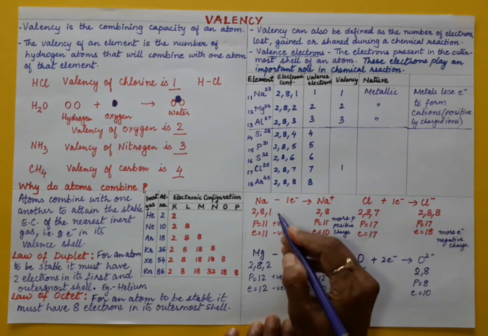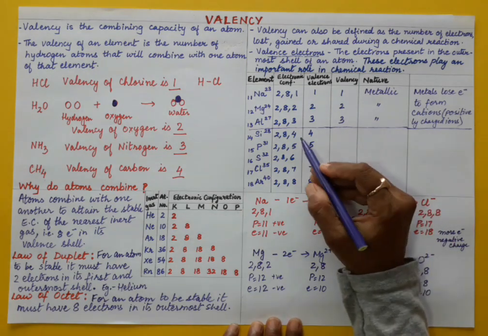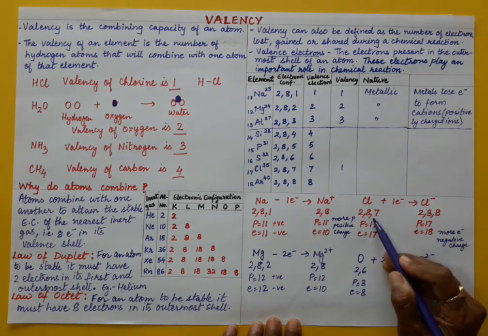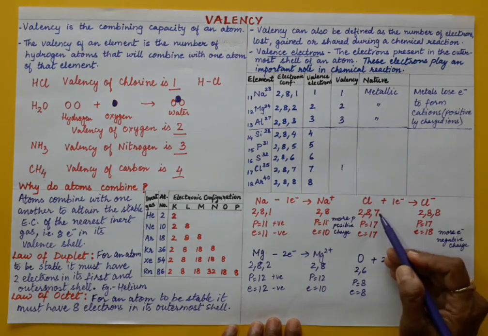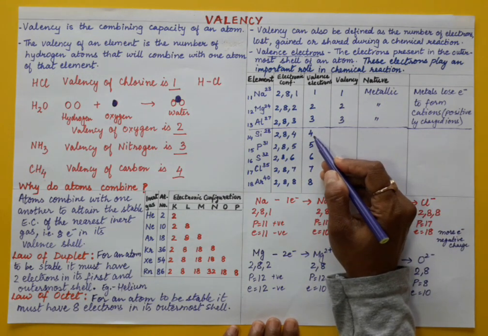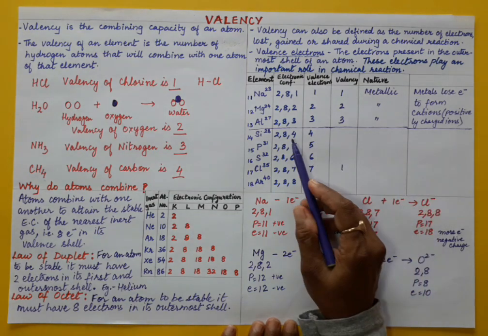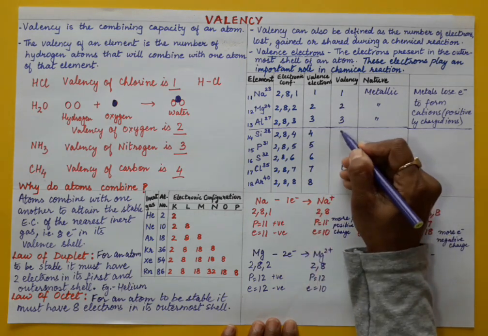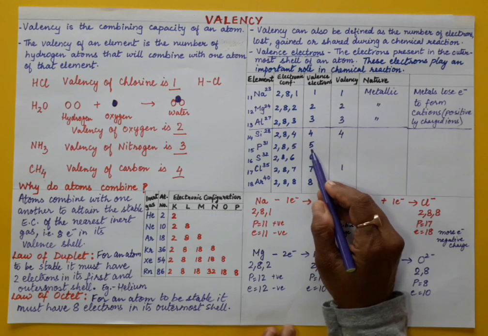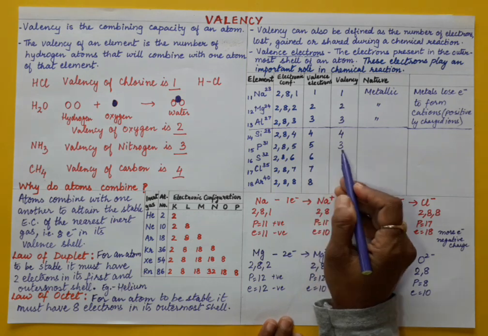Now let us see this. Here silicon, phosphorus, sulfur, chlorine, now they have 4, 5, 6, 7 valence electrons. We saw over here 6 and 7 valence electrons, you see. So oxygen has 6 and chlorine has 7. So if the valence electron is 4, they have to either gain 4 or share 4 to complete octet. So you can do 8 minus 4, so valency is 4. Now here valence electrons are 5, so it has to gain 3 electrons, so valency is 3. To complete octet it has to gain, or you can do 8 minus 5 is 3.